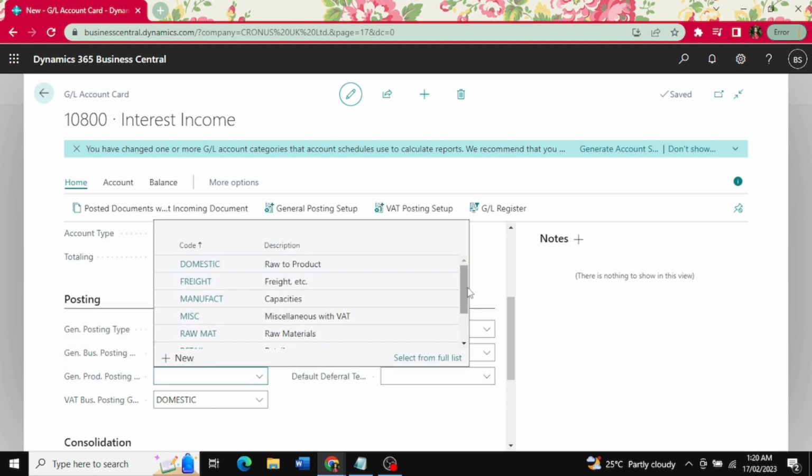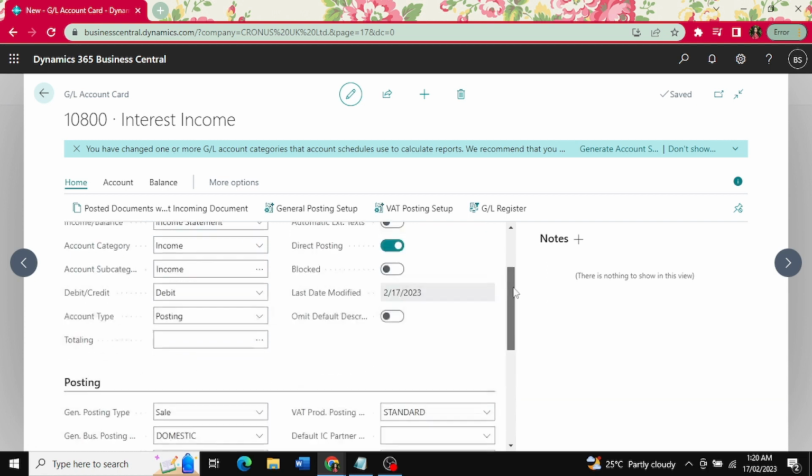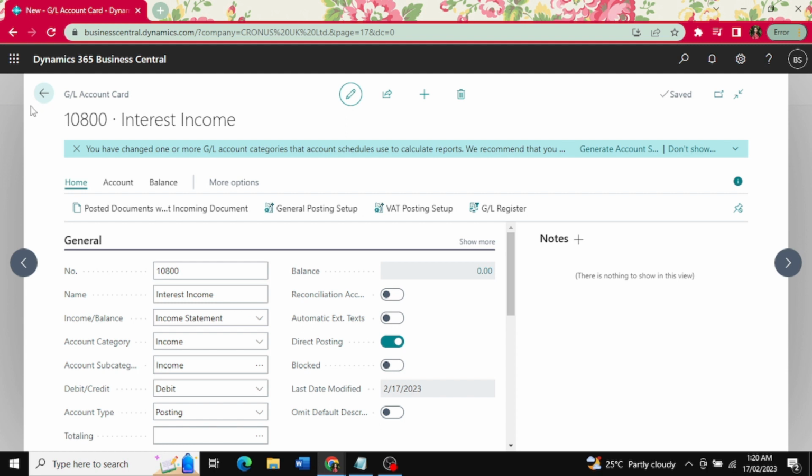So for example, it is retail. And now it is ready to be posted, and let us check if it is already reflected on the chart of accounts.